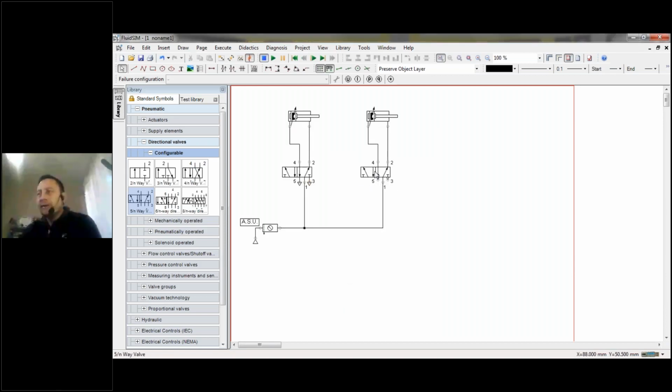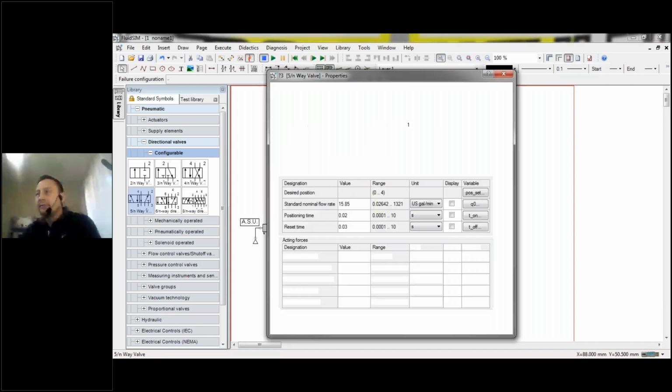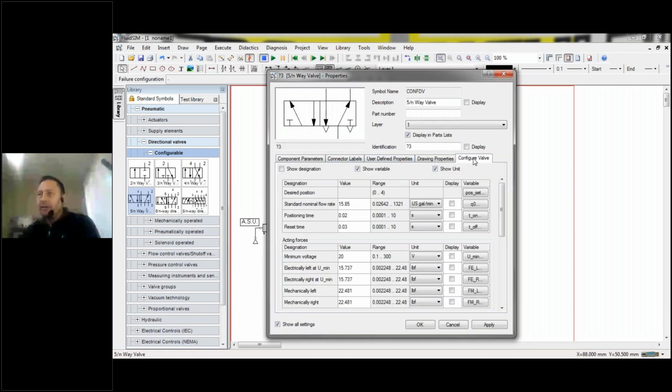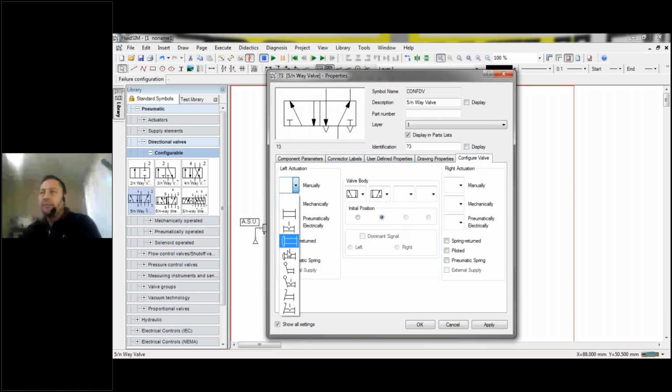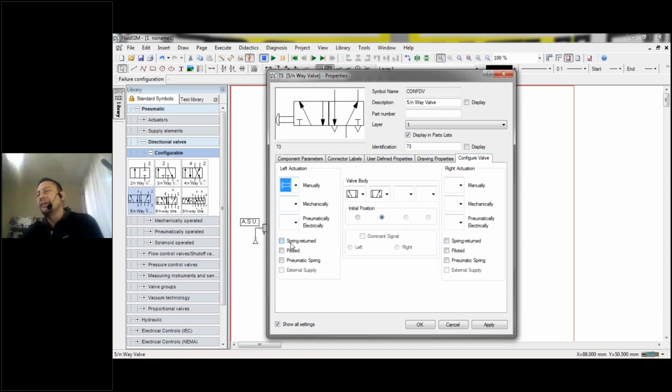So now on this valve, we go to configure valve again under the tabs, and we make it manually operated. So a push button on the left hand side, and the spring on the right hand side. Okay, so there we go.